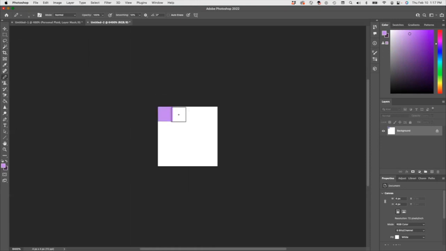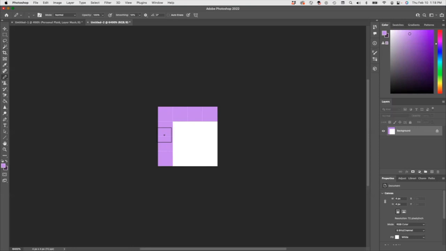So this is 1, 2, 3, 4 pixels here, and 1, 2, 3, 4 pixels here. So this is the smallest size you can do. And 4 pixels by 4 pixels gives you that square.